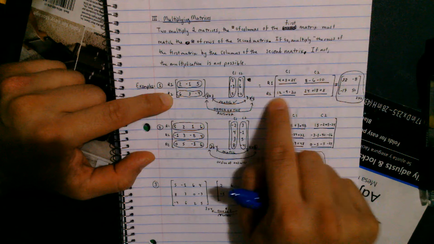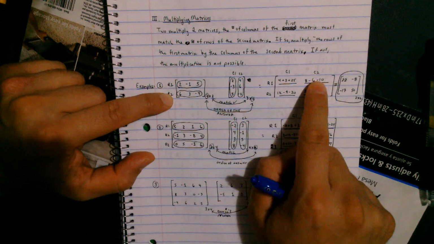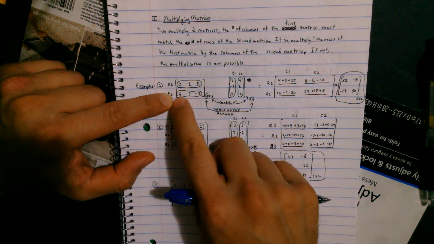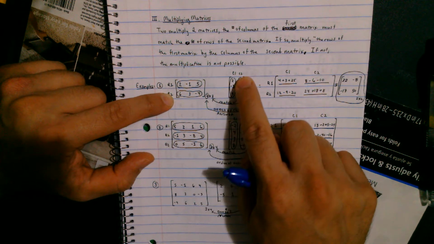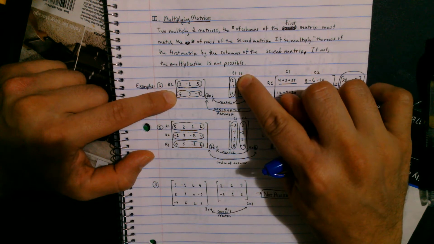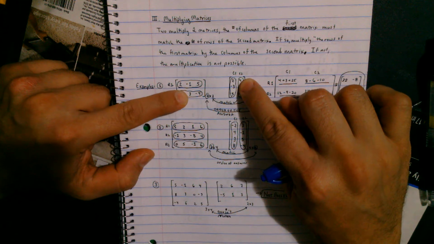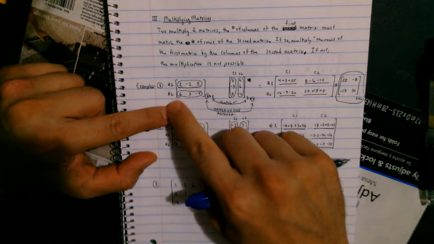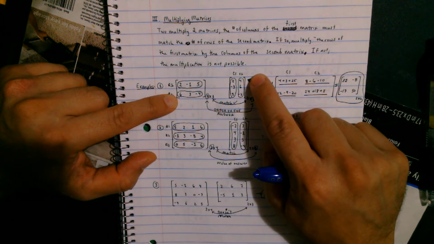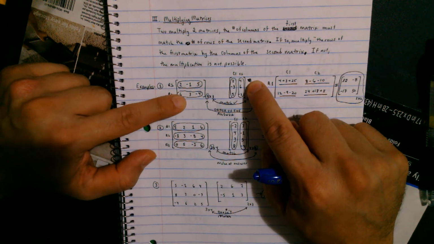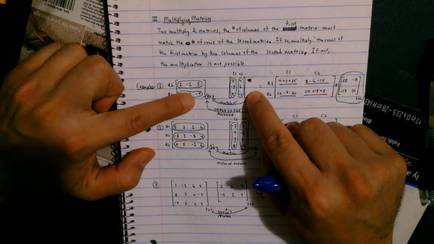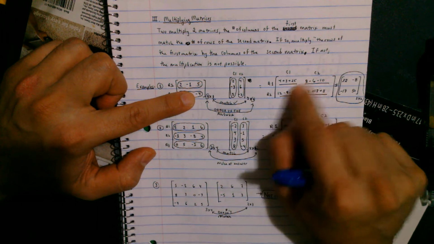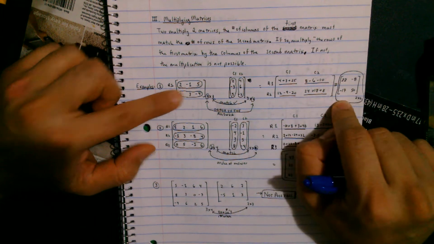Second row, now down here, it's the second row times each column, to get these 2 numbers. So these 3 numbers times these 3 numbers from left to right, from top to bottom: 12 minus 9 minus 20. And that's where I got this. And the last one is second row times second column. So 6 times 4 is 24, 3 times 6 is 18, and then negative 4 times negative 2 is positive 8. So that's what I did here. And then I computed all these values and I got these 4 numbers in this matrix. That's all there is to it.